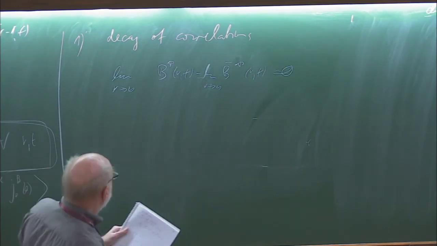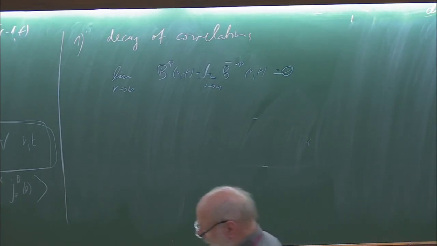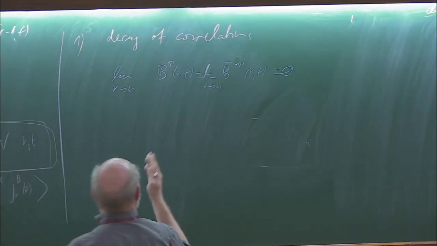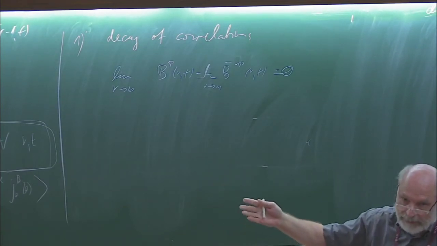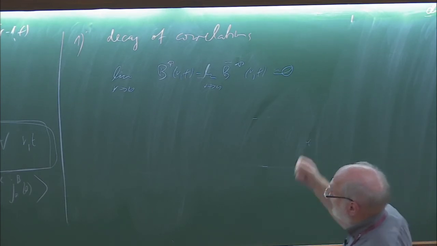Now, why can I make this assumption? Well, this is really just rephrasing the Lieb-Robinson bound, because this is a correlation function, right? And I keep T fixed, and I just send R to infinity, my distance between the 2 points where I make my measurements. And of course, I would expect usually for this to decay. So this is a very mild assumption.